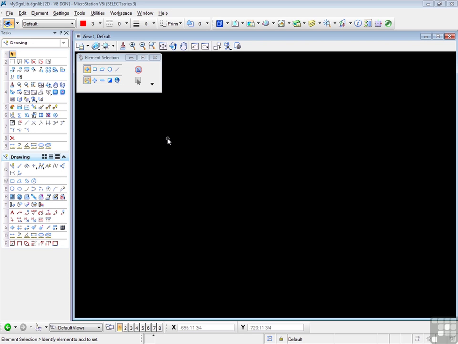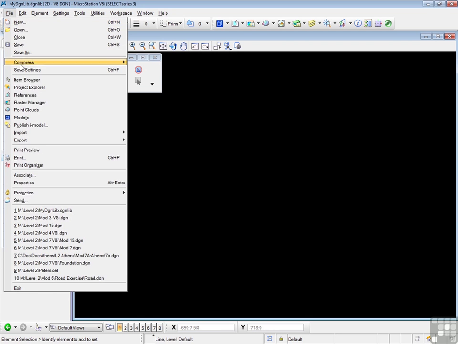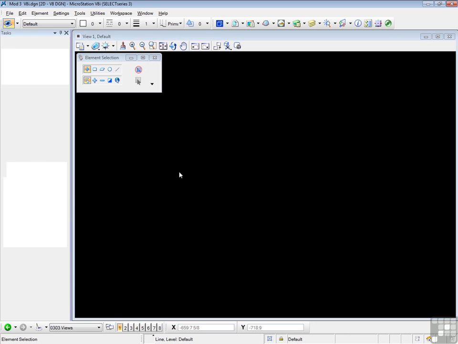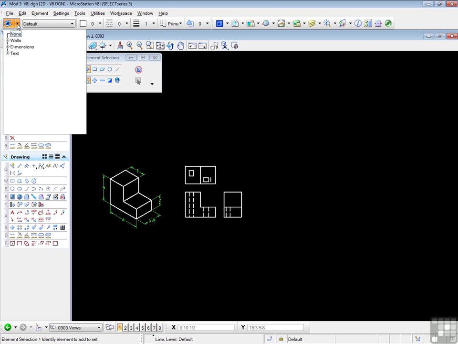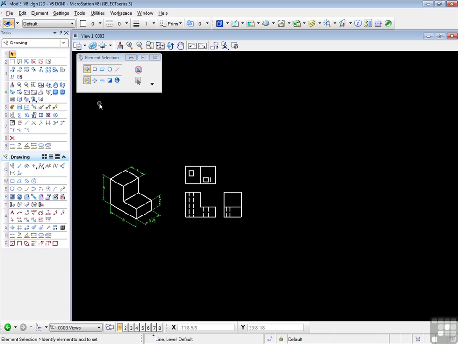Now let's see if it's worked. I'm going to open another file other than my designlib file. I'm going to select this one that we've used before. So now I'm in this design file, not the designlib file. And let's see if we have our templates in place. Yes, we do. So these templates weren't in place before, but they are now. And in fact, every design file that I open now will have those templates available to me. And of course, all because I've placed my designlib file in the configuration path.